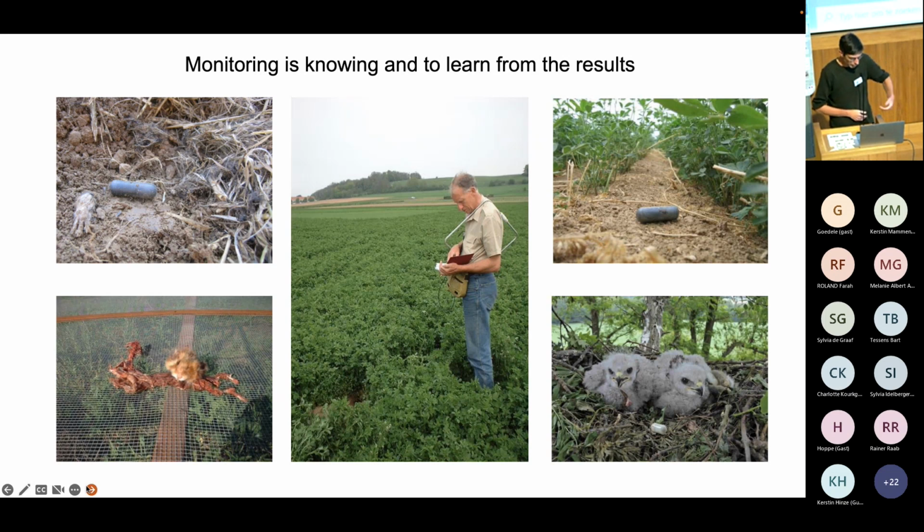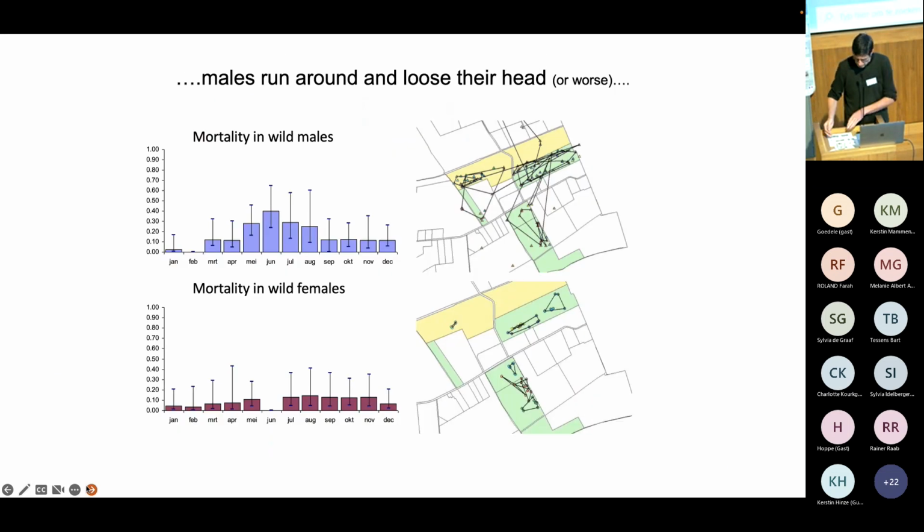And by monitoring them, you can see what is happening with your hamsters. There are differences, already mentioned by Sarah this morning. You have the males and the females. In the upper map, the blue ones are the males. They are running around looking for females to mate. And below you see the females, which have a much smaller territory. They are on one field. They stay there. They have their litter on site, and they do not move much. They just sit and wait till some stupid male comes around to fertilize.